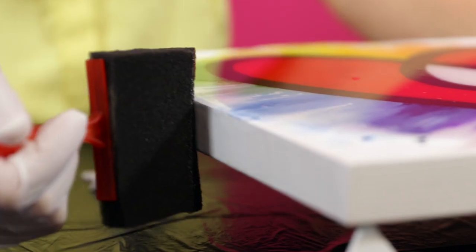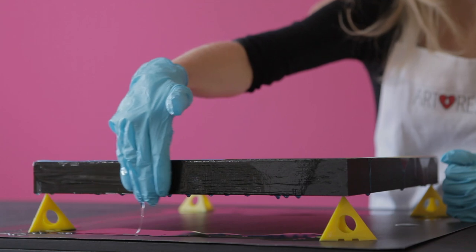Now as you're working, you can use a gloved hand or a brush to smooth the drips out and minimize the effect. And if you do have cured drips on your actual artwork, the best way to take care of those is with a Dremel or an electric sander.